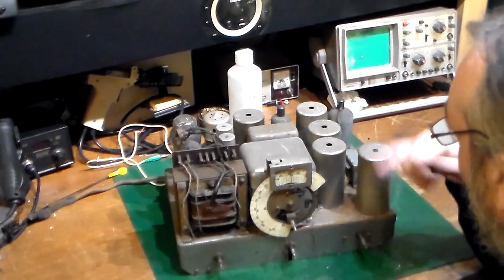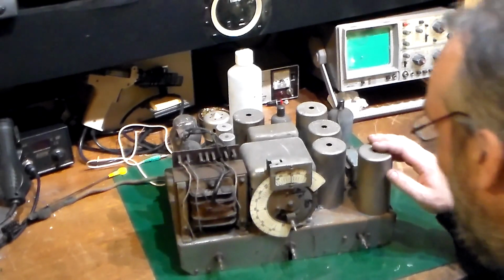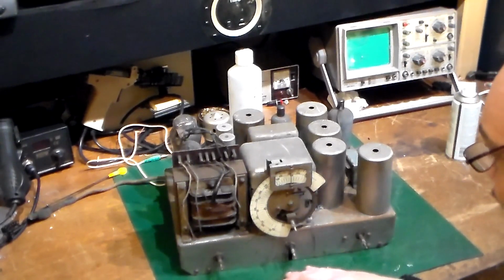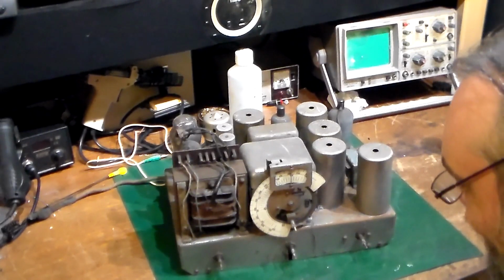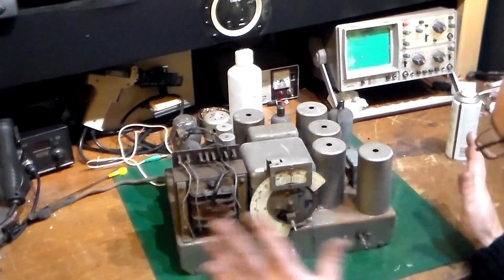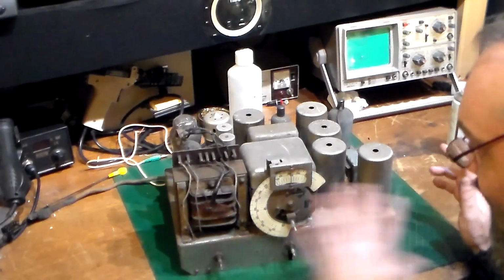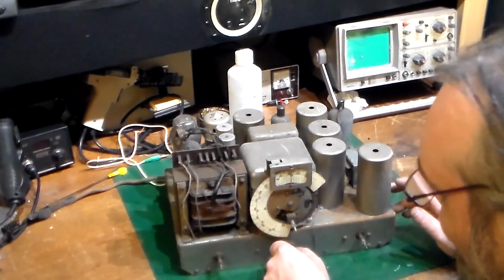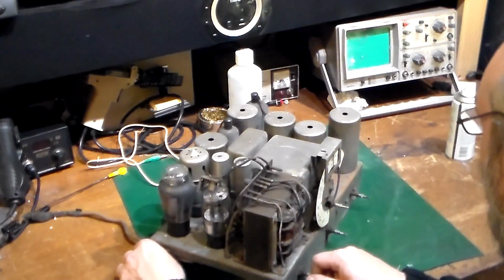That McMitchell that I've got in the living room, I actually need to do a little bit of work on that because I think it's got a few tired valves in it. That actually spent a long time in a milking shed, believe it or not, being used to play music to the cattle, no doubt. But that was in a very, very bad state. There was no plating at all left on the chassis on that. I actually ended up stripping it and repainting the chassis. But I did get that one playing again. This one's in much nicer state.